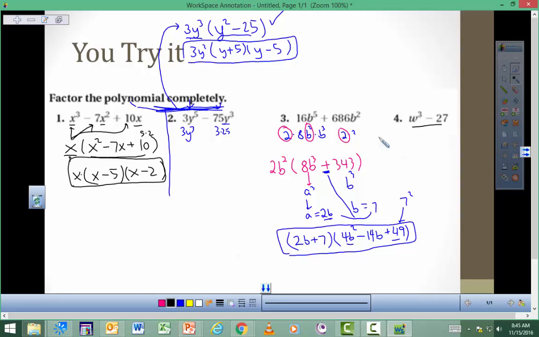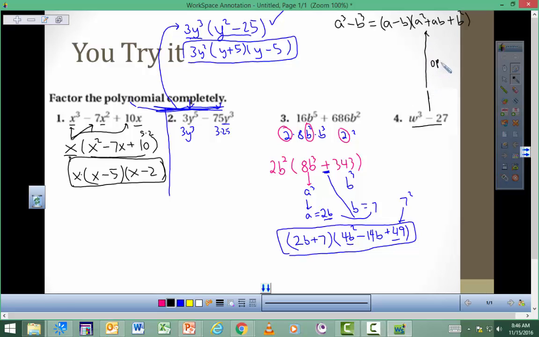This time you have a difference of 2 cubes. So I'm going to write down the formula. It's up here. A cubed minus b cubed. It's equal to a minus b. And then once again, you're going to have an a squared and a b squared. And then you're going to have an ab. And this one's always positive. And this one's always opposite. So that means this one's plus. It's opposite of what you had here.